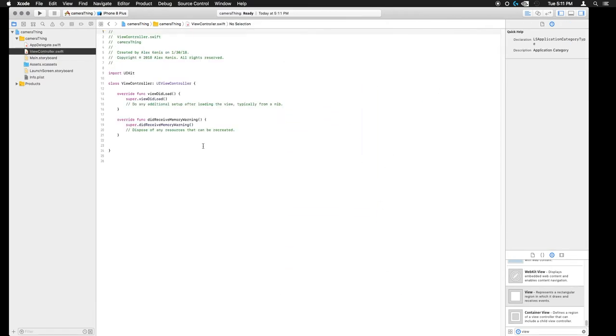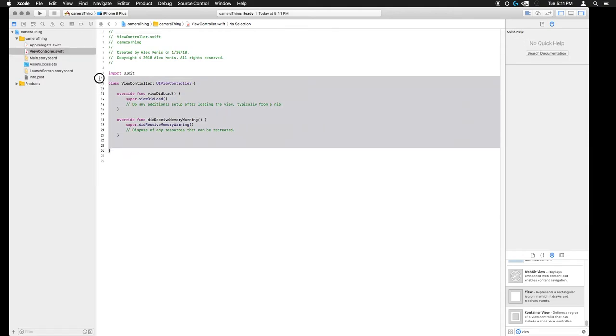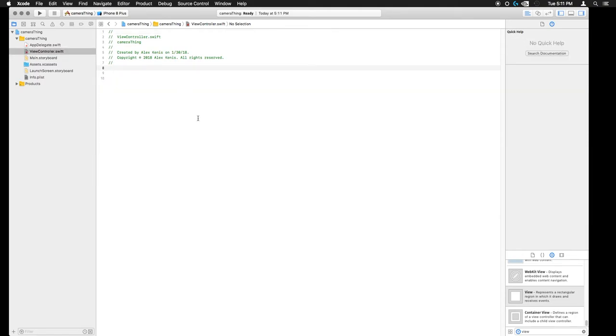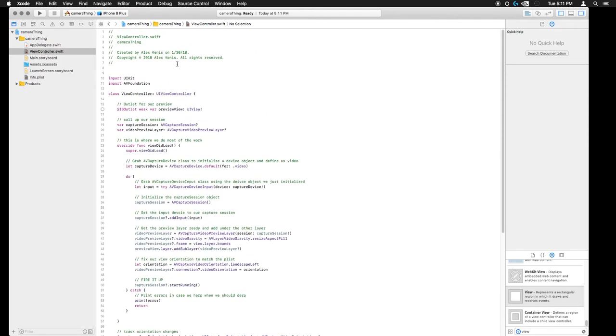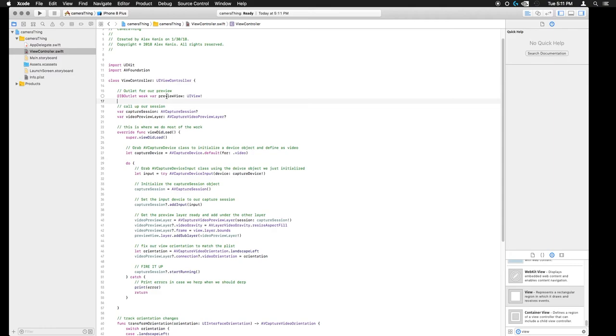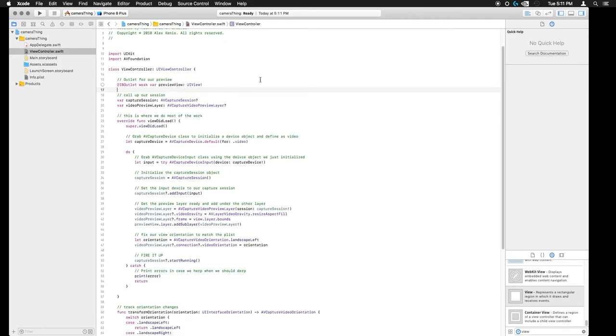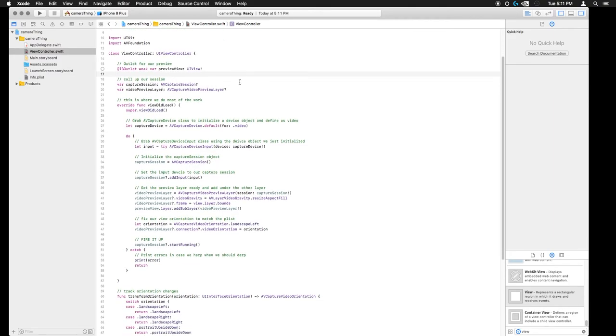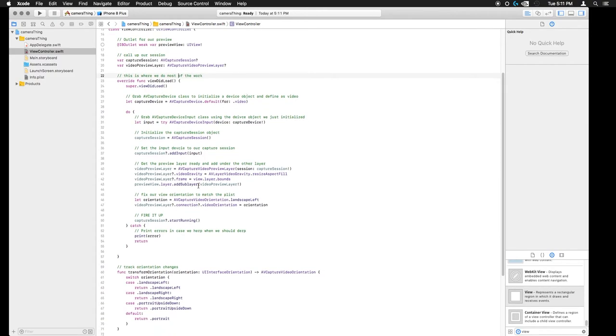Then we go into our view controller. And what you're going to do is, you don't care about any of that crap, go to the link below, copy this, and paste it right in. Let me walk through this real quick. We're importing our UIKit and the AV Foundation, and that's going to let us generate our view. We have an outlet for our preview pane here, which is what's going to be displayed on the screen. Call up session, and then we're going to do most of our work in viewDidLoad just to make life easier or harder, depending on what the case may be.